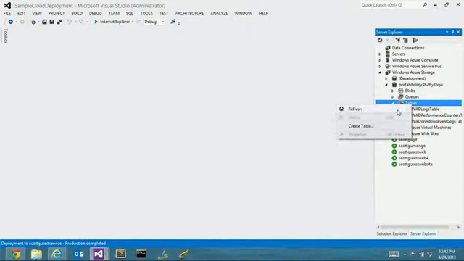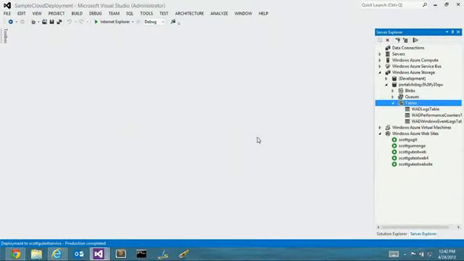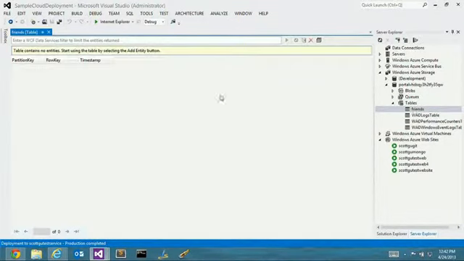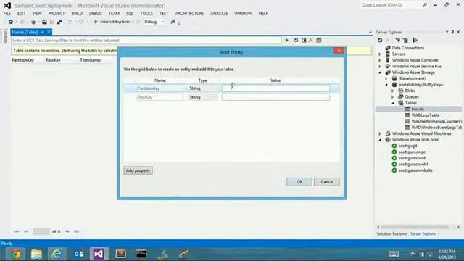If I wanted to, I can now directly inside VS also create a new table. So I'm just going to create a new friends table in Azure Storage, again, directly inside VS. I don't have any entities in there right now, but even directly within VS, I can go ahead and create a new entity. So we'll create a partition key of 1, a row key of 1, and a name.